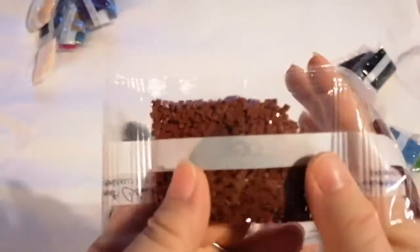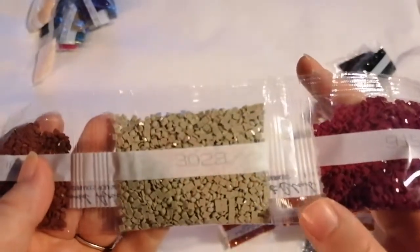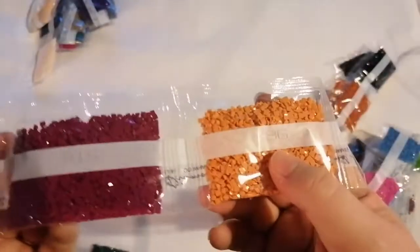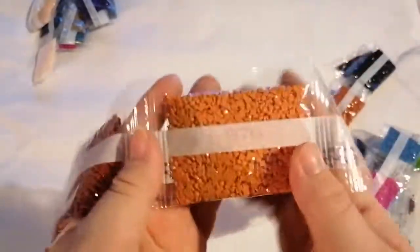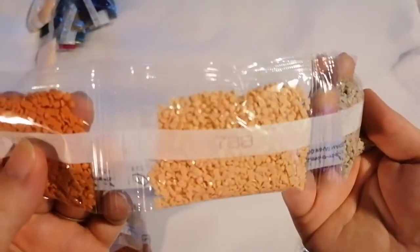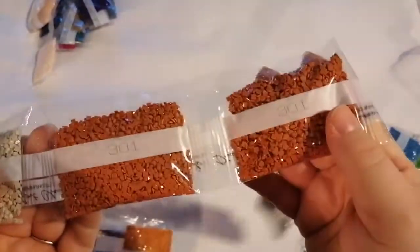Right, let's do crinkle, crinkle. Right. 890, 300. Two bags of 300, double trouble. So 30, 23. So 915, 436, two of those, double trouble. 3826, double trouble. 400, double trouble. 976, double trouble. 738, 644. 301, double trouble.